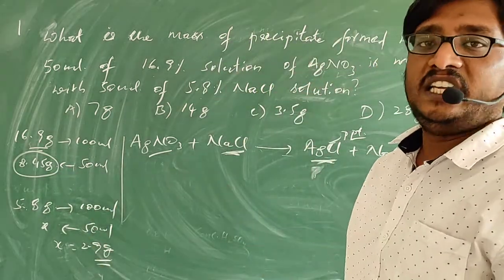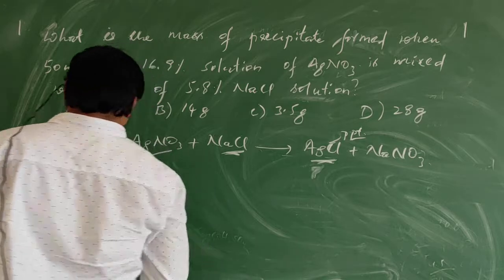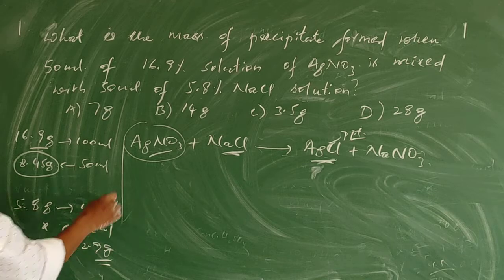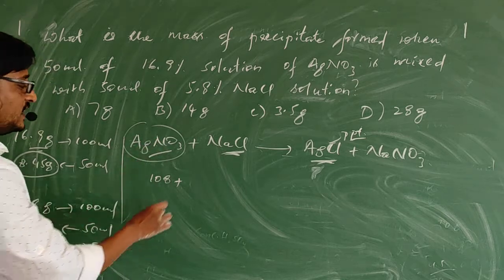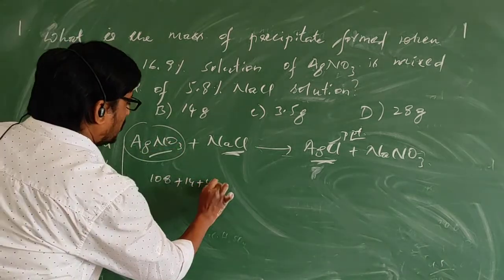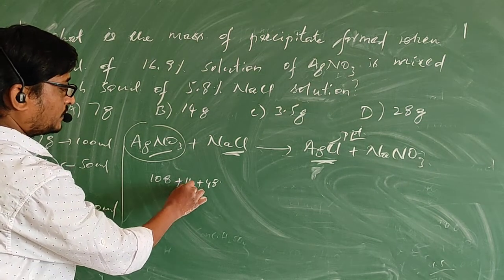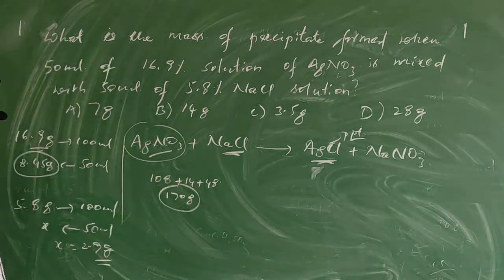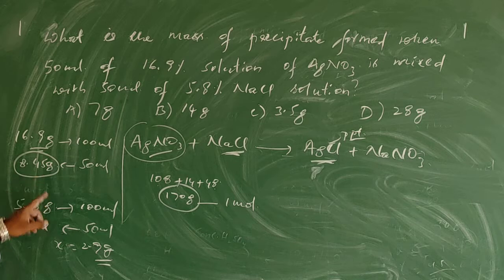Let us convert these into number of moles. How to convert that into number of moles? We need to relate these masses with their molar masses. What is the molar mass of silver nitrate? Silver is 107.8. For easy calculations, let us consider it as 108. Nitrogen is 14. Oxygen 16, total it will be 48. It will be around 170. So the molar mass of silver nitrate is 170. So 170 grams represents 1 mole.